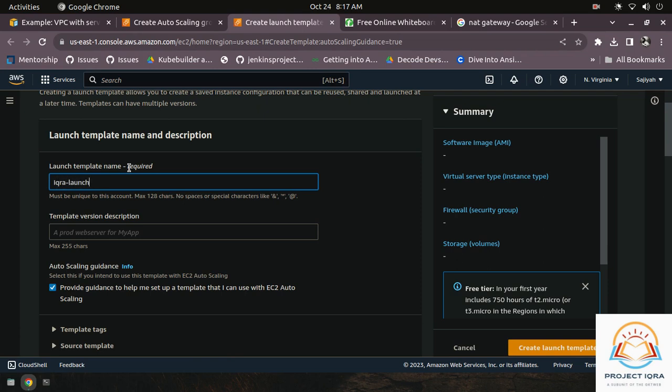Here you can provide a description. For the template version, there are different versions of templates in AWS. When you work in a company, there will be, but for now we just provide any description. And if you are working in a company, there the convention will be different.